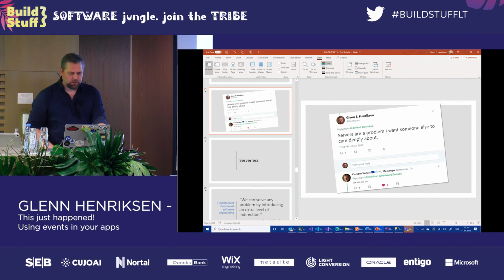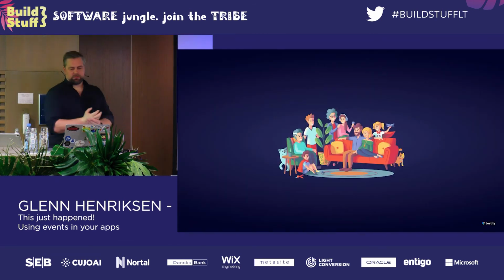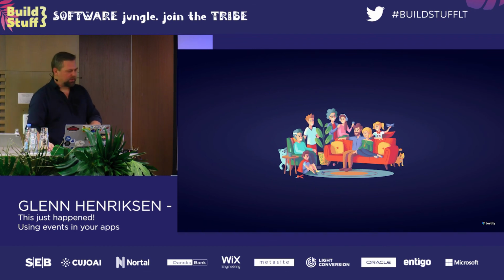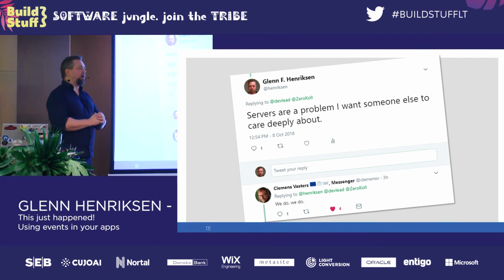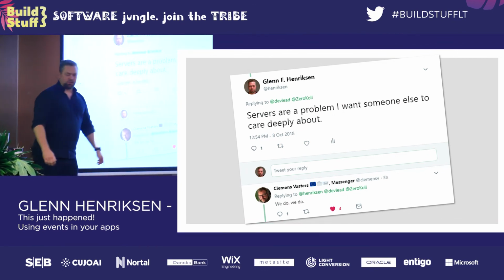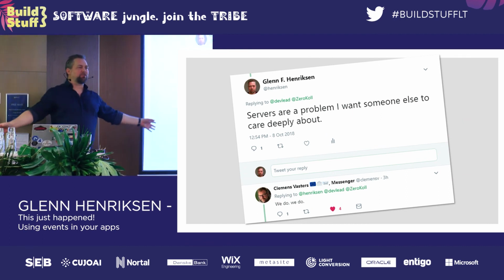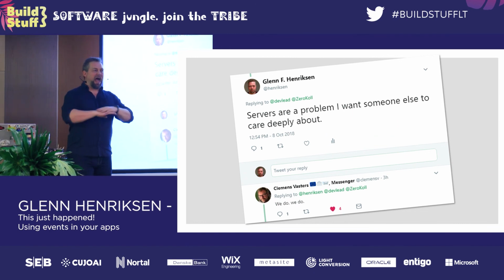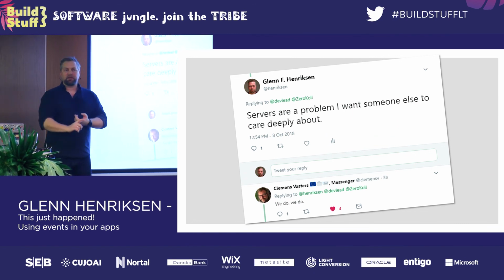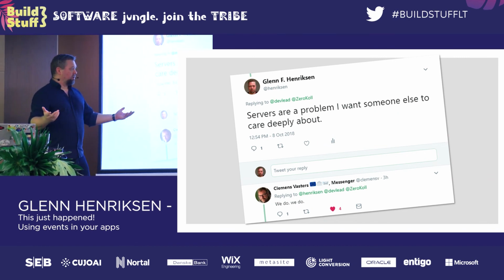So, I posted this on Twitter: servers are a problem. Of course, PowerPoint needs to fix my thing. I posted that servers are a problem I want someone else to care deeply about. And then this guy replied, Clemens Vasters, who owns messaging in Azure. He's the chief architect of everything to do with messaging in Azure. So I was pretty pleased with that. The reason for using a cloud service like this is because there's a whole bunch of problems I don't have to care about. High availability, scaling, making sure it just runs.